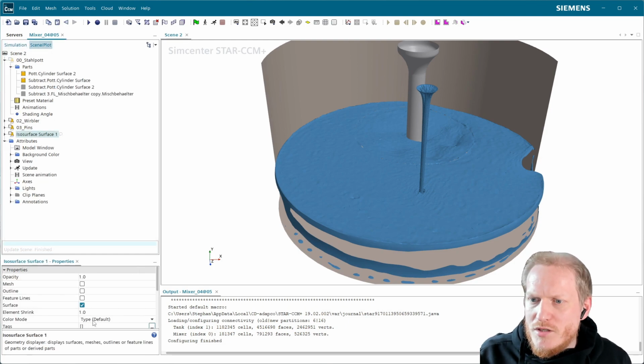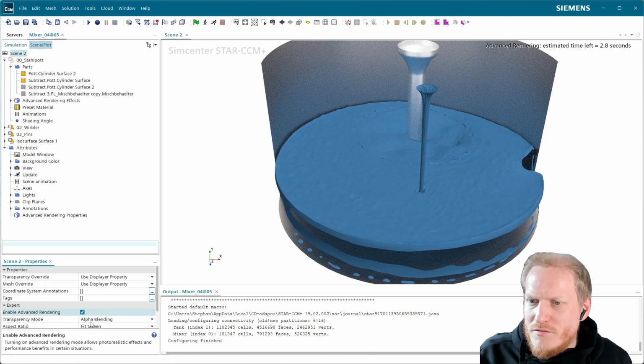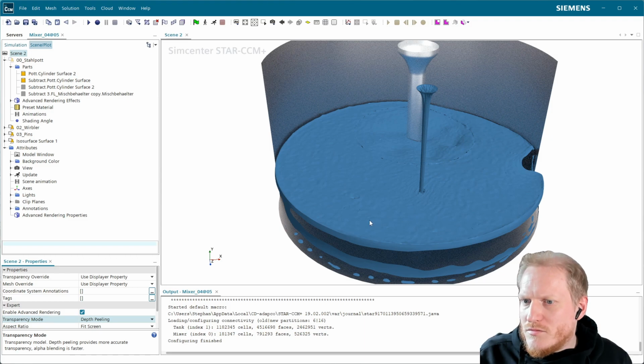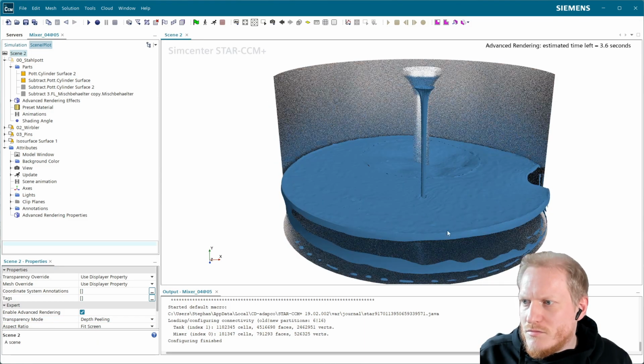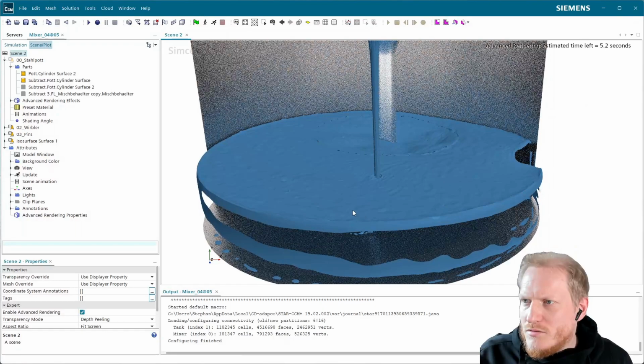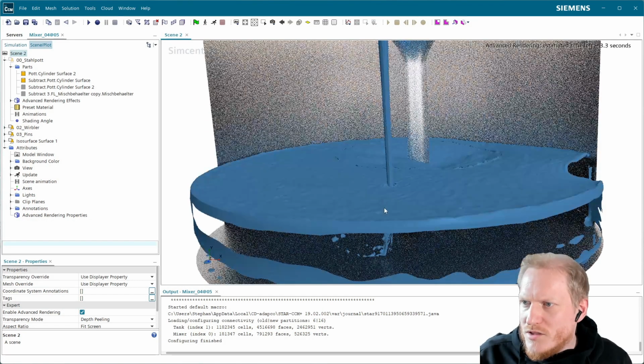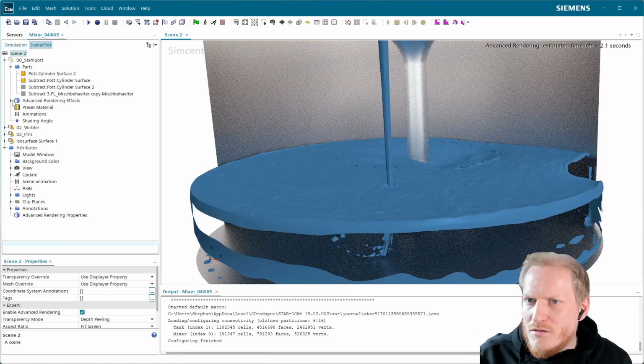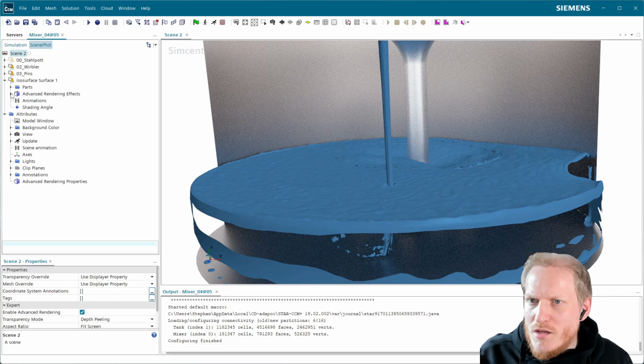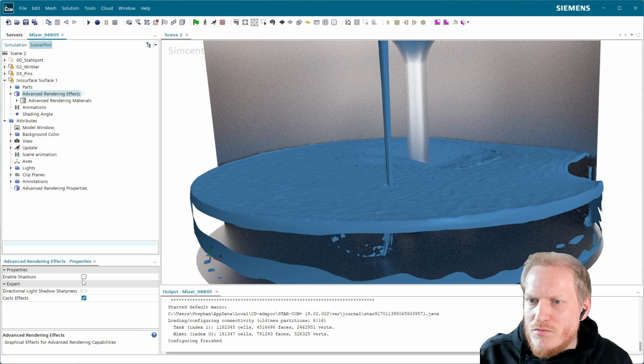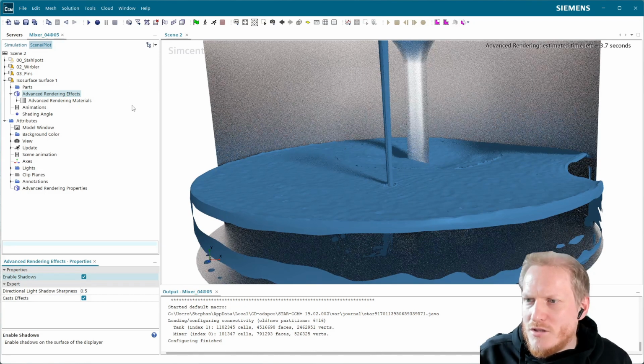And now we say, okay, it is what it is. Let's enable advanced rendering and see how it looks. Looks interesting, but let's make it look a bit more realistic. So we first enable shadows for that one.